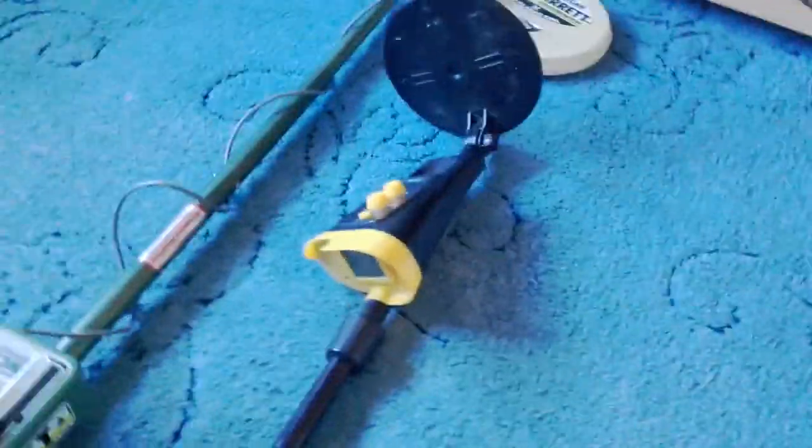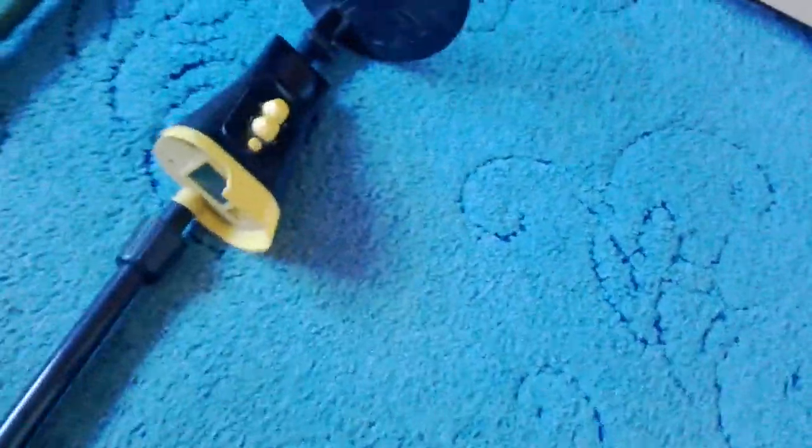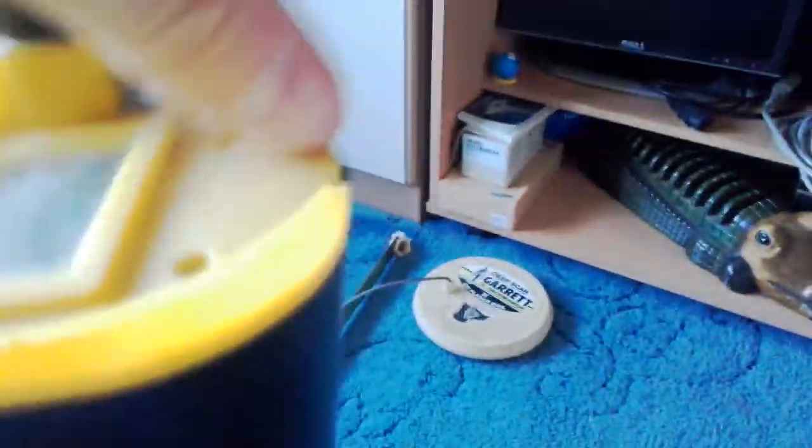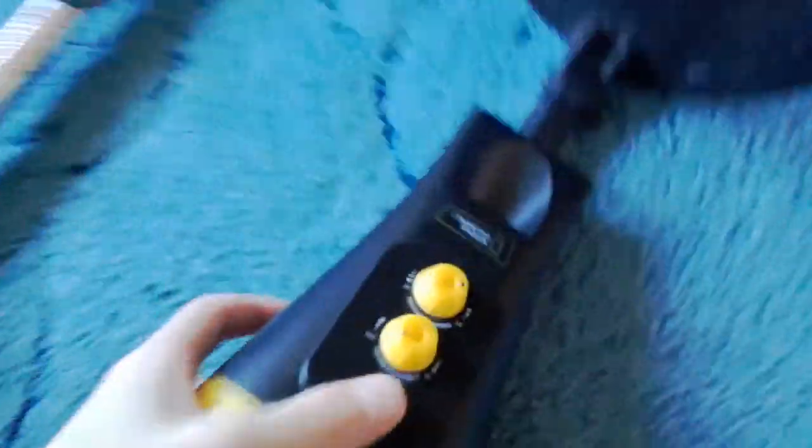This is my metal detector that I haven't really used - the handle got broken off it, as I found out maybe last week. Apparently it fell in the conservatory and broke the handle off, but it can be glued back on no problem. It is quite old - the plastic round here has gone faded in the sun and gone a bit perished. It's got a light on this one, using that button there.